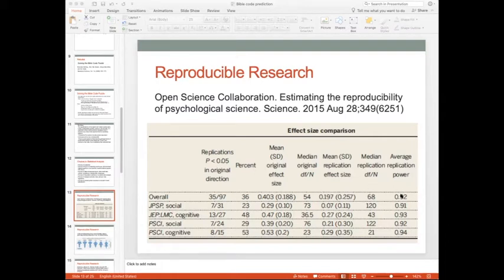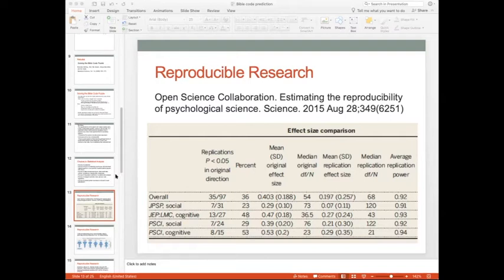They also estimate power. If the original effect size is true, they should have about 92% power to detect significance, right? But in fact, they only find 36%. That's the first line, and the other four lines are a breakdown by the three journals and by different fields of psychological science, like social psychology or cognitive psychology. They all show a relatively low percentage of reproducibility.